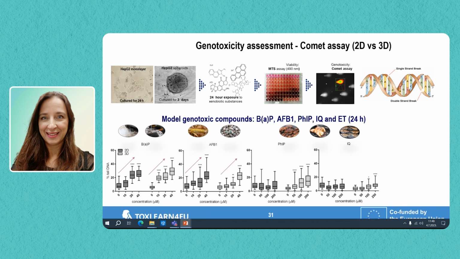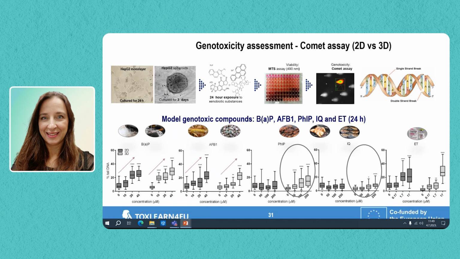In these heterocyclic amines, very important are sulfotransferases. So it means that these enzymes are not expressed. And we saw before, if you remember, that in 3D models, these enzymes, at least at the mRNA level, are expressed. So this is then the result that the 3D model was more sensitive. And then in the etoposide, which is a direct acting genotoxic compound, both systems detected the lesions that was expected, because we don't need a metabolic activity.